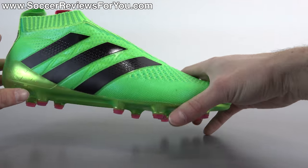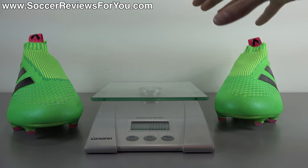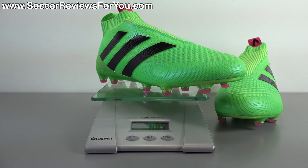As far as weight is concerned, the ACE 16 Plus Pure Control comes in at about average weight for a high-end soccer shoe nowadays — not too light, not too heavy, right there in the middle. I'm going to weigh them for you right now in real time using this scale: brand new in size 9 US, they weigh in at 8.1 ounces, the equivalent of 229 grams — essentially the exact same weight as the current synthetic Adidas X15.1. The shoe feels light on your feet and is fairly solid overall. It does have an F50 Adizero Sprint Frame reminiscent of the F50 line, but they certainly aren't as lightweight as previous F50 models. Are there lighter shoes out there? Yes, but most people will be buying these to try out the laceless system, not because they're 8 ounces.